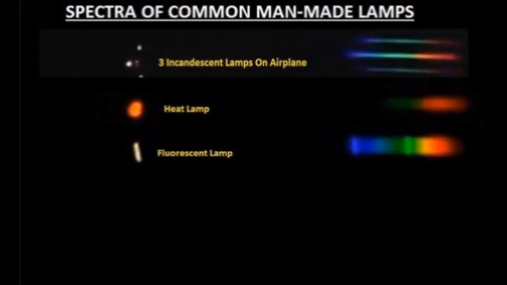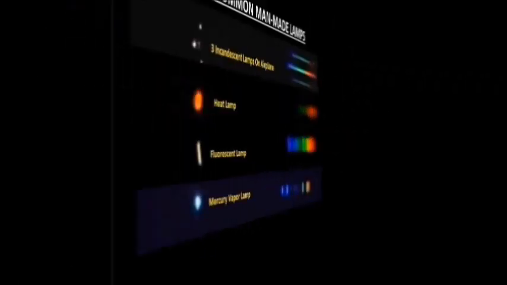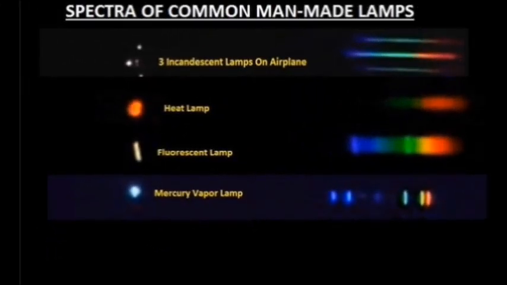Now we see a fluorescent lamp. And instead of just the continuous band of energy, we now see concentrated zones in the blue and the green and the yellow. These correspond to the atomic element mercury, which is an important part of the operation of a fluorescent lamp. The mercury is a volatile metal and helps to assist with the starting. Here we see an actual mercury vapor lamp.